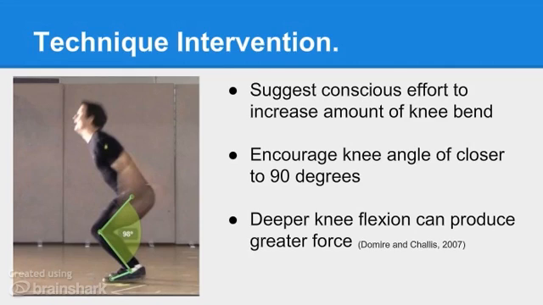Here though, we think it might be possible for him to alter his technique to improve jumping performance. While he does seem to get down into his knees quite effectively, producing an angle of around 98 degrees, we would encourage him to sink deeper still during his preparatory phase in order to enhance force production, aiming for around 90 degrees to avoid placing undue strain on his knee joints. Research modelling points to increased knee flexion leading to higher jumps, however it also suggests that deeper squats can interfere with segment timing during the jump. Keeping this in mind, we would encourage the subject to explore different degrees of knee flexion to identify an optimum one.